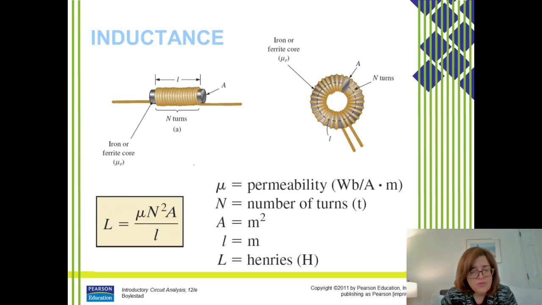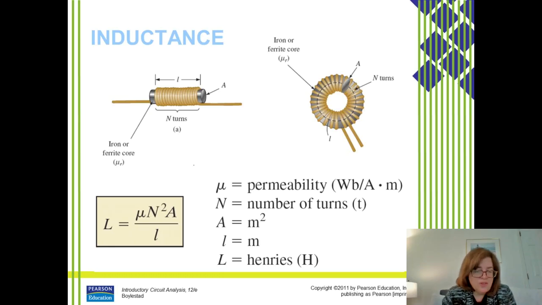And then a couple other things we can change about this coil. We can change the number of turns. We can have a lot of turns or a small number of turns. And that is in our equation as N squared. It turns out the number of turns is really important, so we square that in the equation. If you double the number of turns, you're actually multiplying the inductor value by a factor of 4. Or if we triple the number of turns, we're multiplying the inductor value by a factor of 9. So it's very important and makes a big difference in our inductor value.